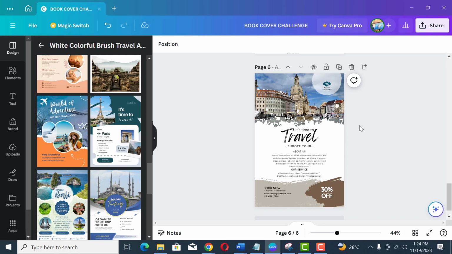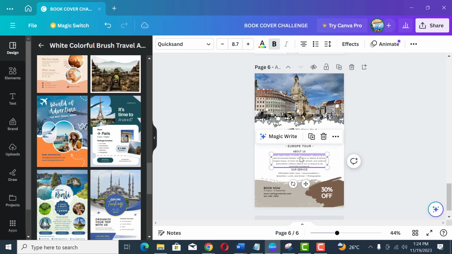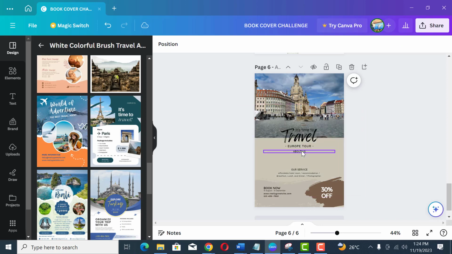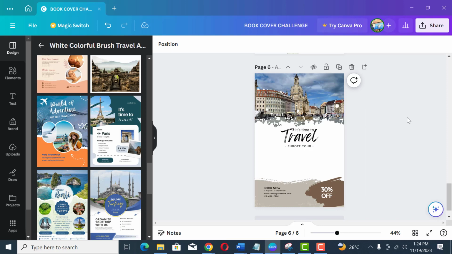You will now start editing it. First, you remove this logo. You don't want the logo, you just click on it and you click delete. We don't want it. Okay, you remove the logo first. Then all this right up that does not concern you, you delete all of them. After deleting them, you will now start.